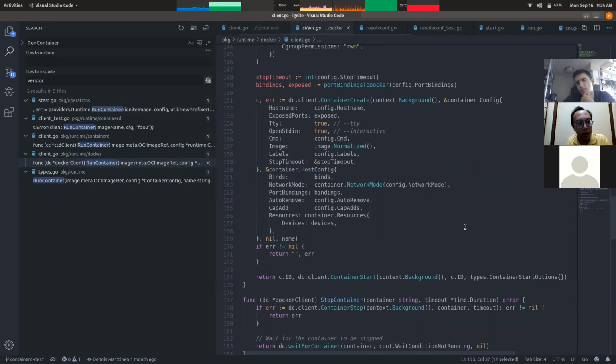Then the best place for this I think is inside create container, I mean create VM. But I'm not sure where the best place is.